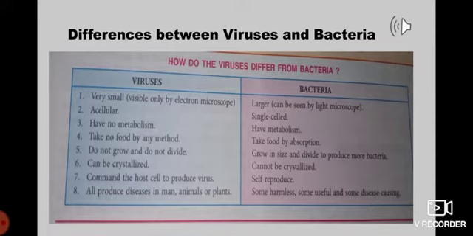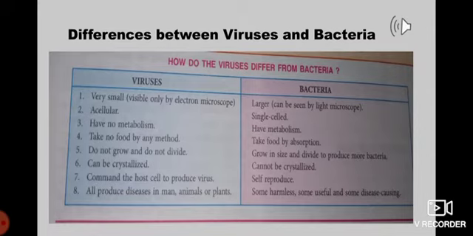They increase their size and divide to produce more bacteria. As I said, there is a limit of division. When I was teaching you about the cell, I already mentioned that cells divide in a geometric fashion. That means one cell will become 2, 2 will become 4, 4 will become 8, 8 will become 16, 32, and this is how the division goes on. Whereas in viruses there is no actual division but multiplication.